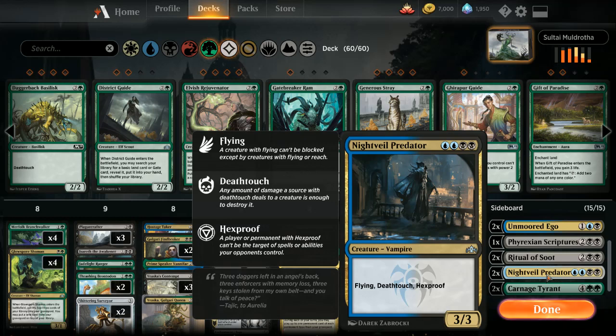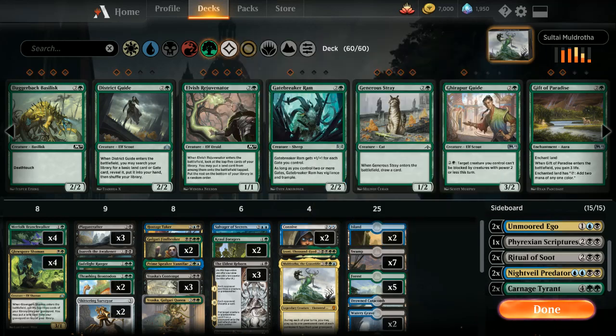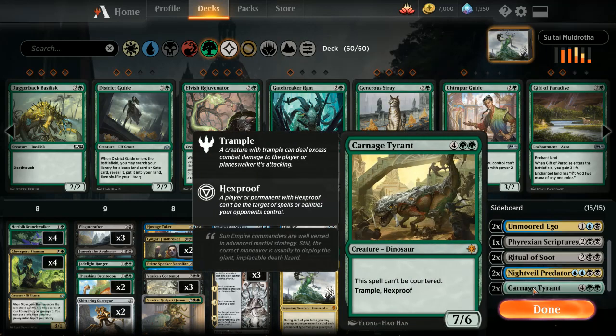Nightveil Predator, again, another concession to Hydroid Crasis. It won't stop a Lyra, but it will stop any other flyer. It's also a very good way to block Gatebreaker Ram and whatnot. Carnage Tyrant, I'm yet to use this guy properly. I feel like he's more suited to a build that has some level of ramp.